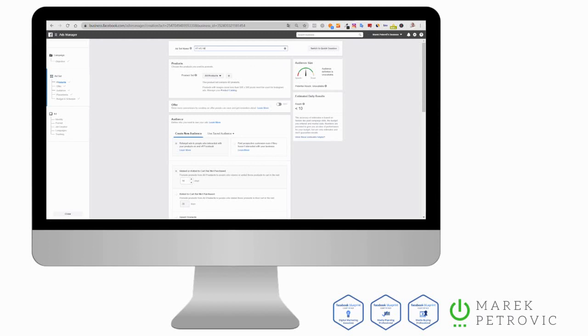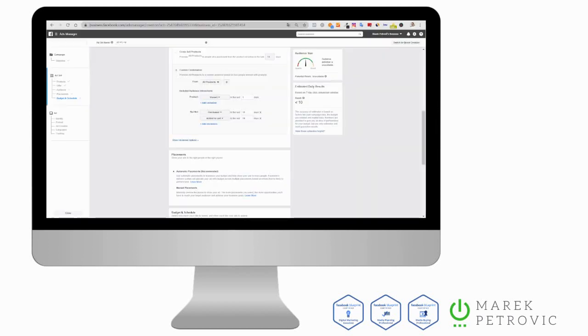In the ad set, choose the ad set name, like this one is Austria, view content 1 day. Click on retargeting, and now I prefer to choose custom combination and set up the dates myself.